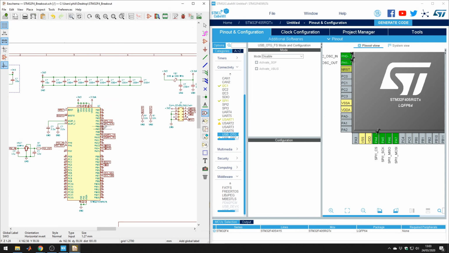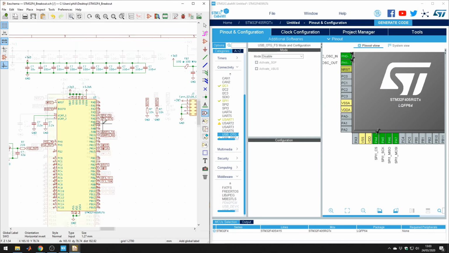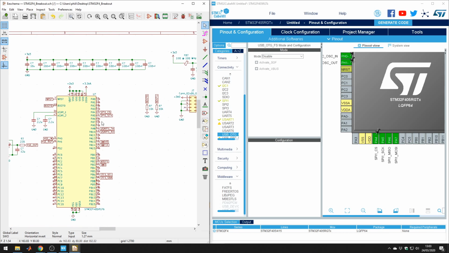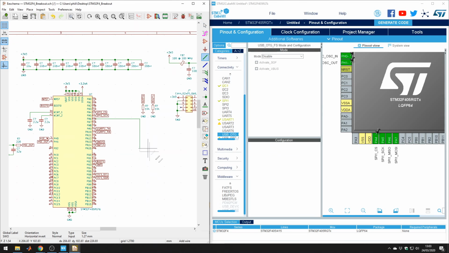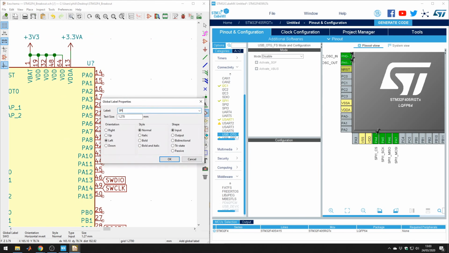And this is good because later, should things go wrong, which they might, you can see immediately that it's SPI1 and what pins they are, without then, for example, drawing huge wires to some part of the circuit and you don't know what the hell's going on. This is the way I recommend doing it.